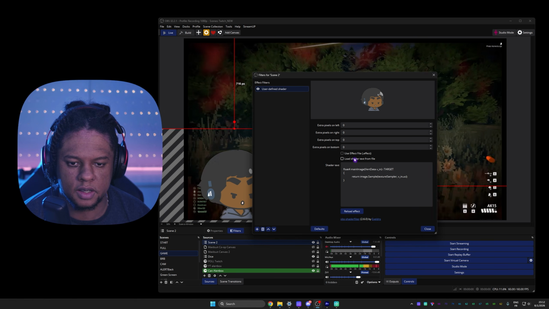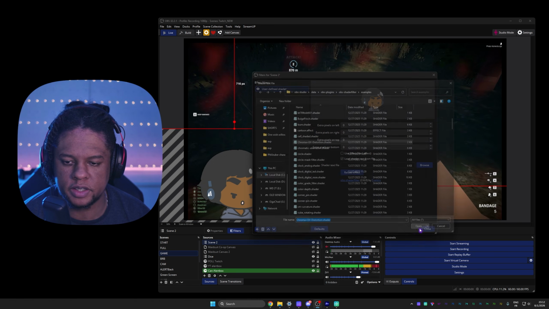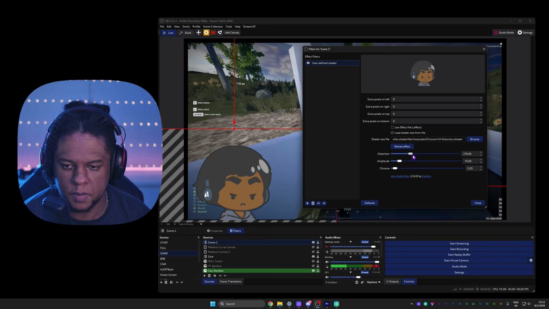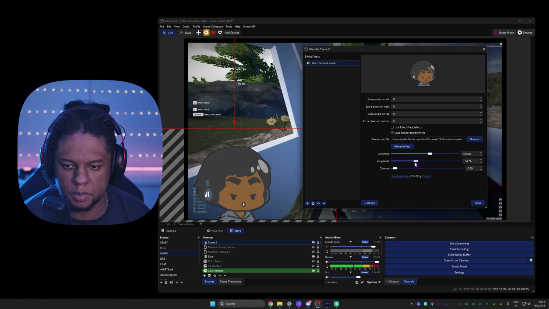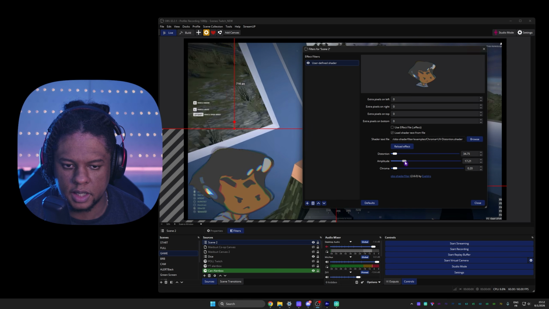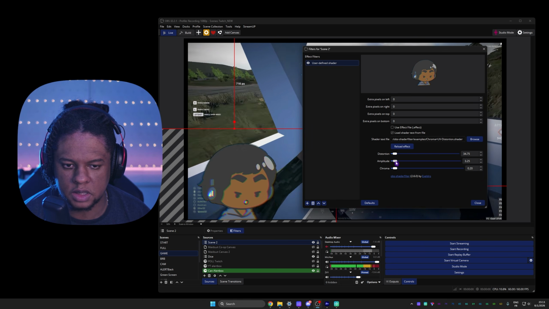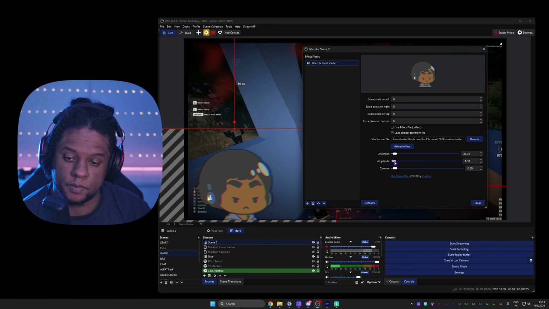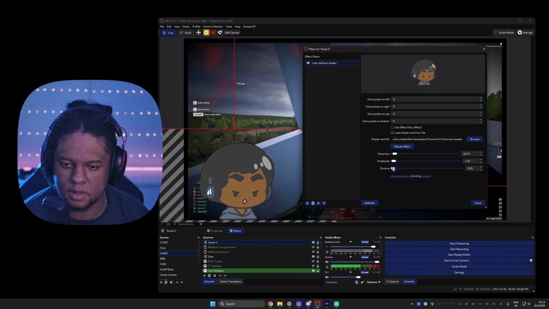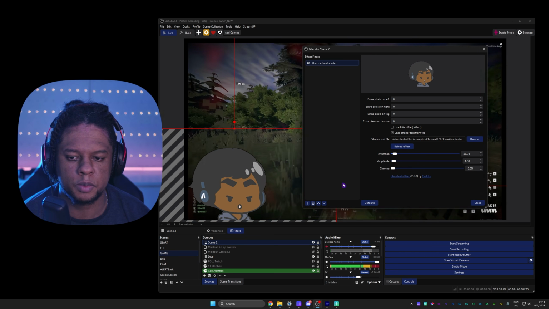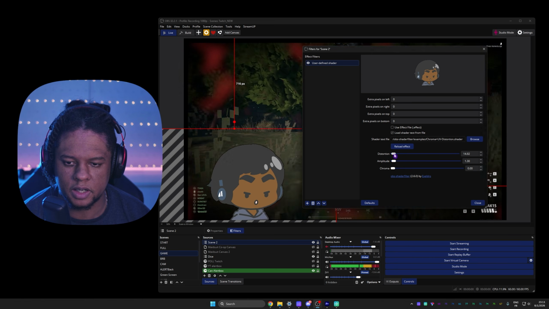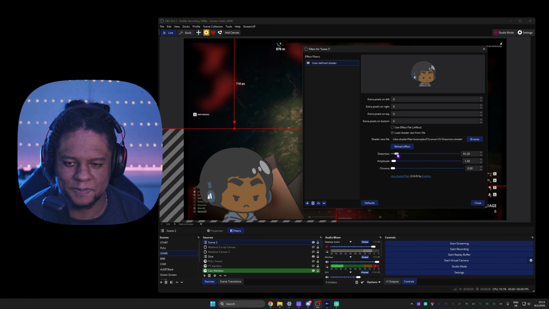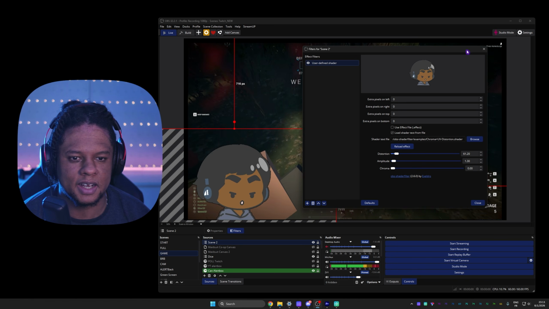I know the shader filter plugin has a chroma UV distortion shader. If we lower the chroma, make the distortion pretty big, play with the amplitude, lower the distortion actually, and lower the amplitude, we should get to a point where it looks like it's kind of floating. Yeah, something like that. Of course, lower the chroma also. And there you go. Now you have a little floating little buddy. Looks like he's in water. Okay, not too much. Yeah, something like that looks pretty good.